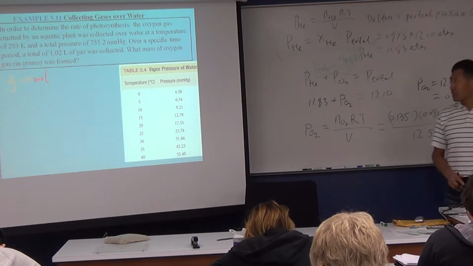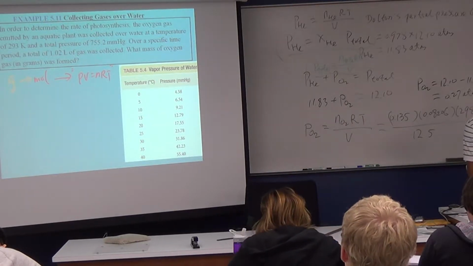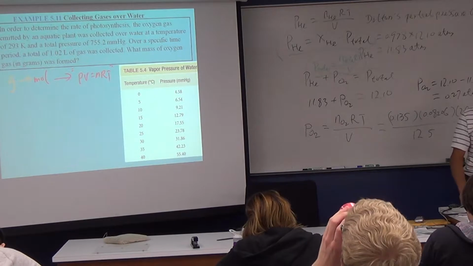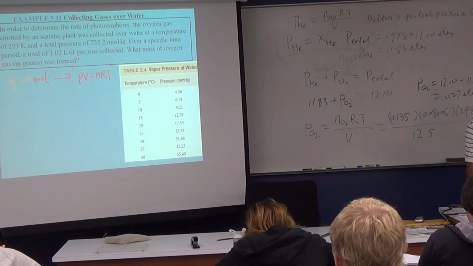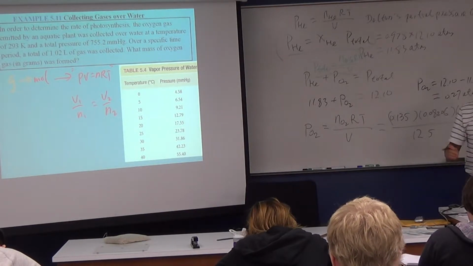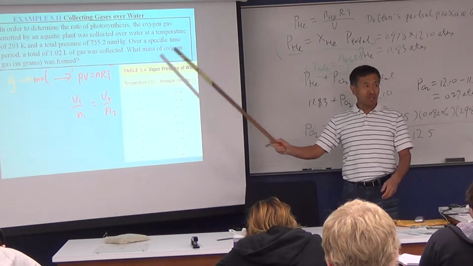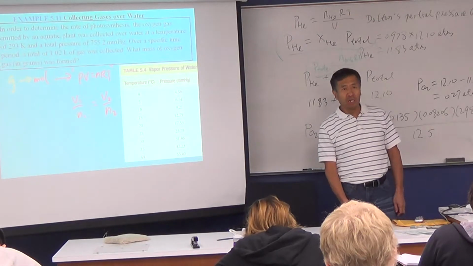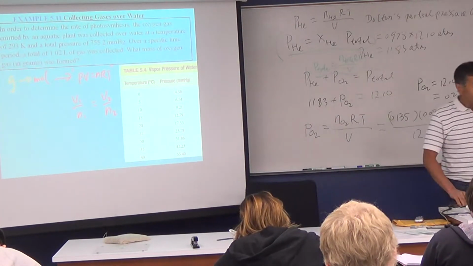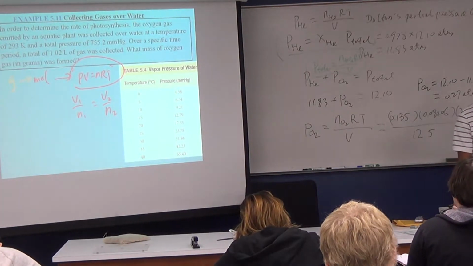For gas, which we study in this chapter, you pretty much have to use PV equals nRT, or you can use Avogadro's law. We studied two laws that have moles, and the other one is V1 over N1 equals V2 over N2. Which one can you use? Obviously you don't have enough information to use Avogadro, even though that also has moles. Therefore, use the first one, the ideal gas law.